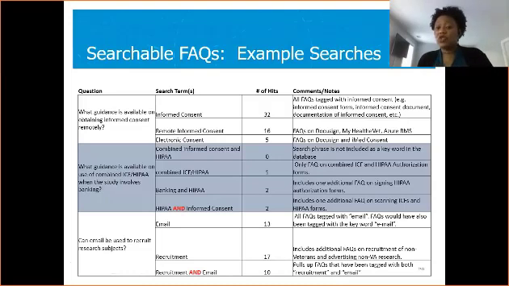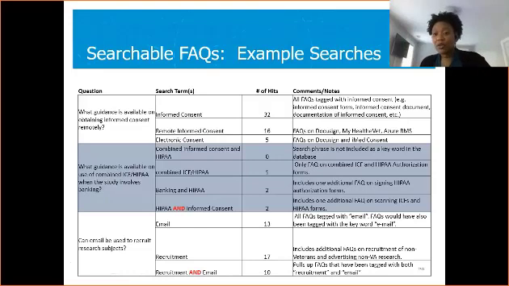If you typed in electronic consent, that 16 number drops to 5. And what's interesting is it's a different subset. You still get your DocuSign, because DocuSign can be used remotely. It's also truly an electronic means of getting informed consent. It's electronic consent, digital consent. You'll also get IMED consent. Right now in VA, IMED consent is electronic consent, but it's not remote consent because for IMED, my understanding at least is you have to be face-to-face. It's something that's deployed in the hospital. And so that gives you a sense of how you would go down through the layers.